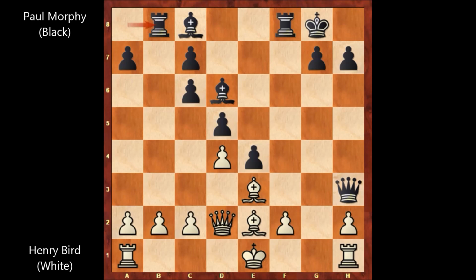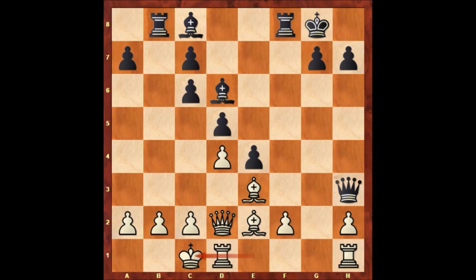And after this move, Henry Edward Bird castled on the queen side. Well, this is the key moment of the game, and can you guess the next move of Morphy? And what would you do in this position if you had the black pieces?